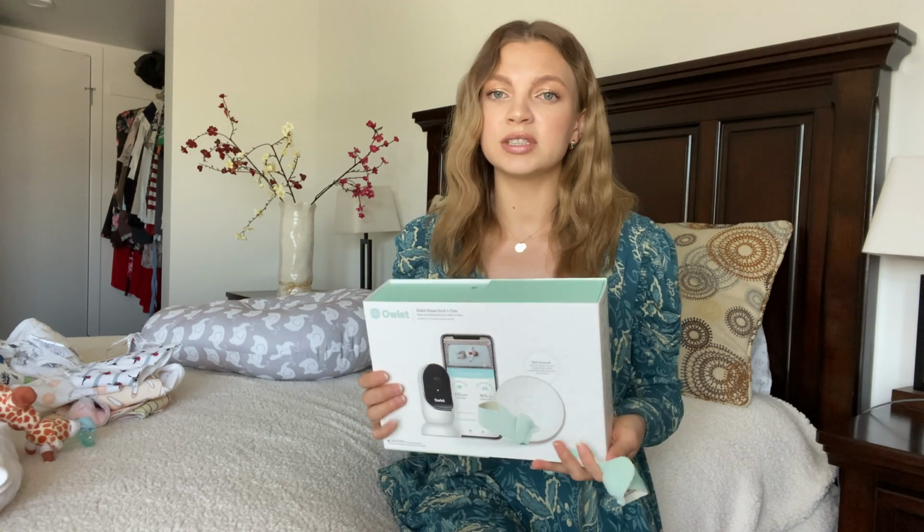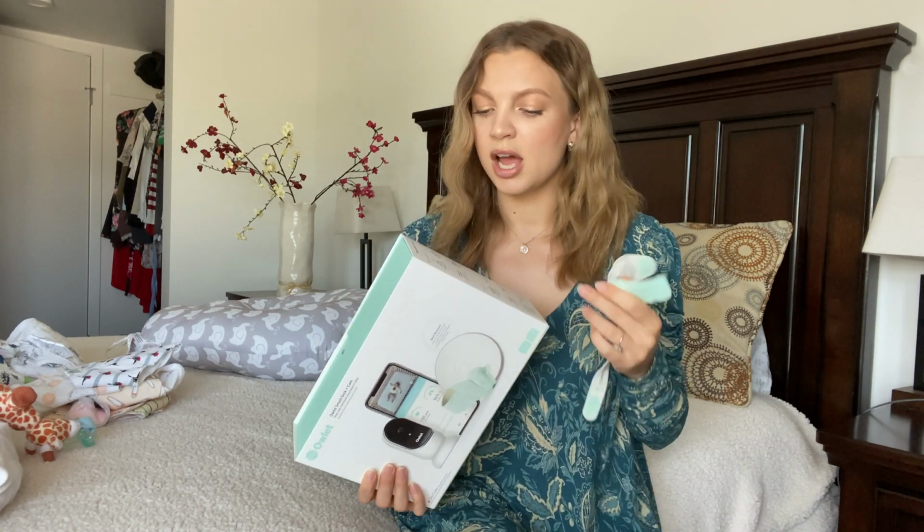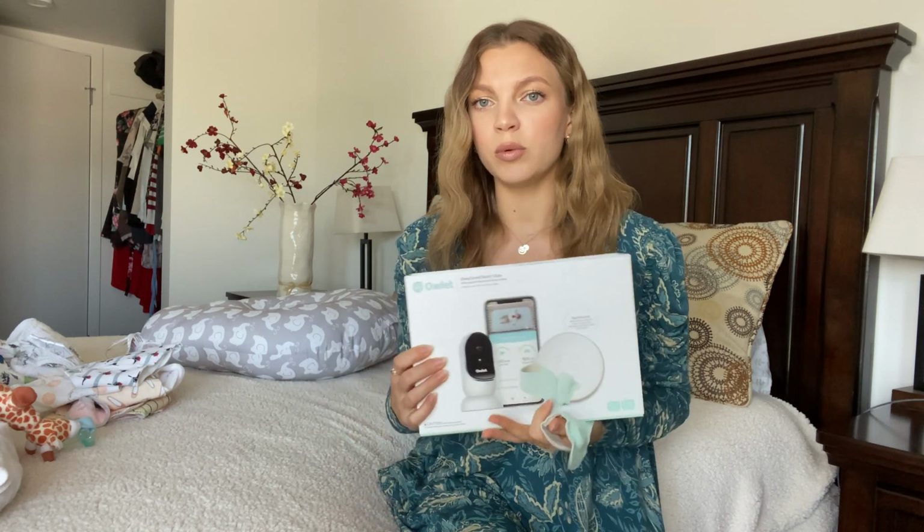To be very honest with you, I don't like the camera. The camera is Wi-Fi operated, and you can only access it through your phone or maybe an iPad, whatever you have, which I don't like, because if my phone dies, or if I lose connection or something, then I'm not going to be able to use the camera. So I personally would just go for the sock if I was going to do it again, and I wouldn't go for the camera.